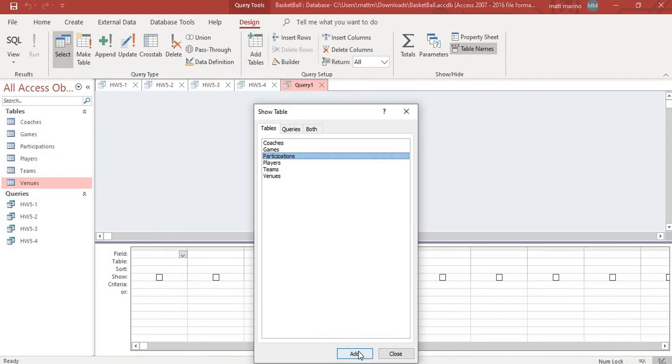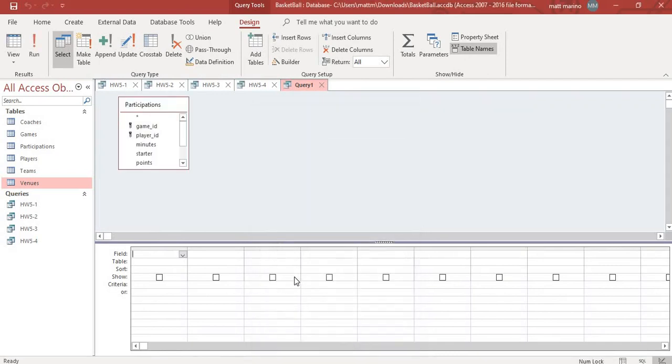We need our participations table. We show our player ID, points, assists, and rebounds. Our criteria for points, greater than 15, again.